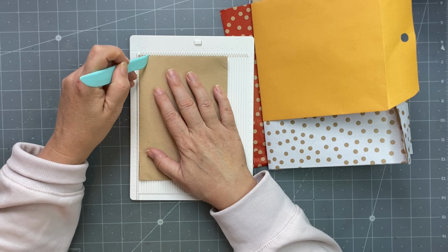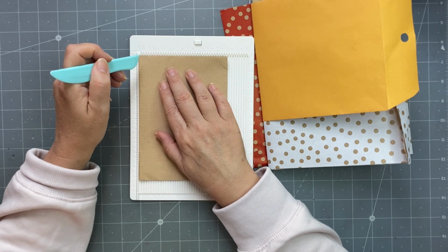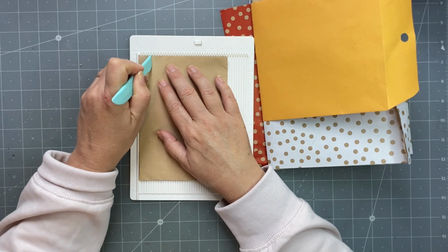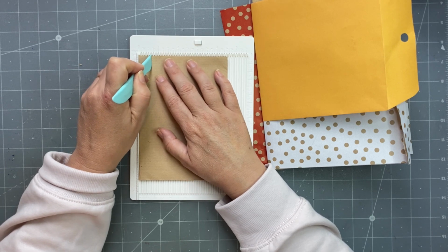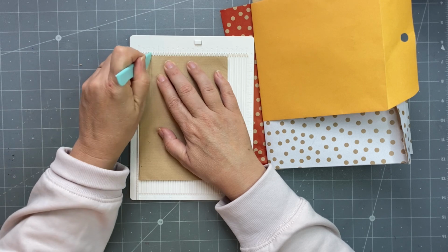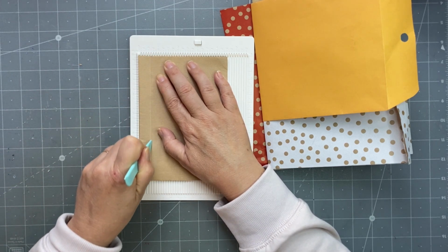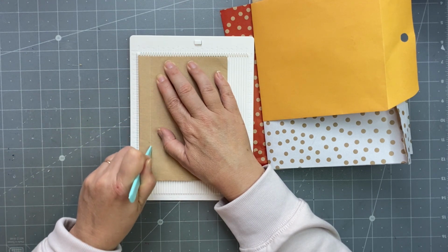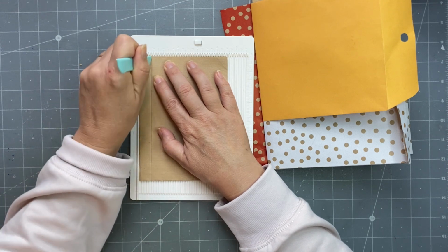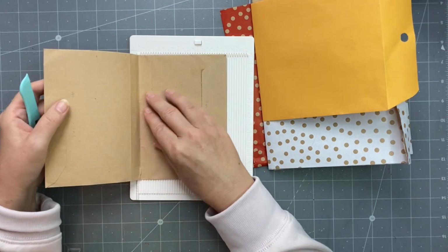Half. I'll try. Let me see. Half might not be enough. We might need to do 3/4. 3/4 is too much. The one in between a 1/2 and 3/4. How about that? I don't think I should use that one. I should use this. I'm not very good at this. I don't ever do this. Is that going to go through there? Not much.